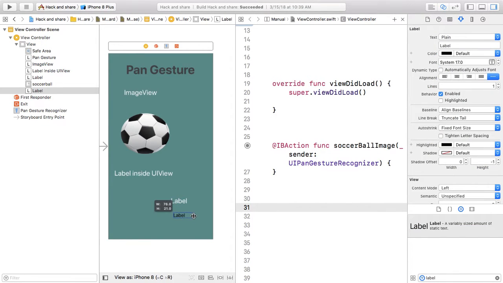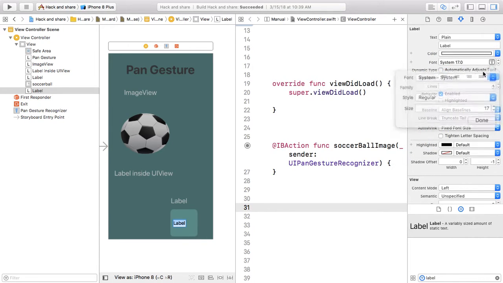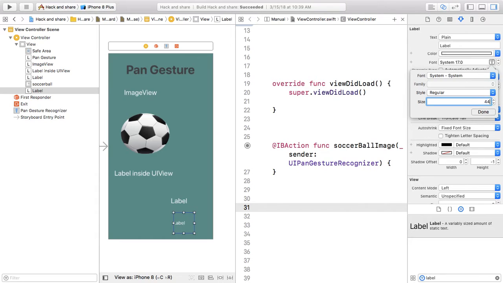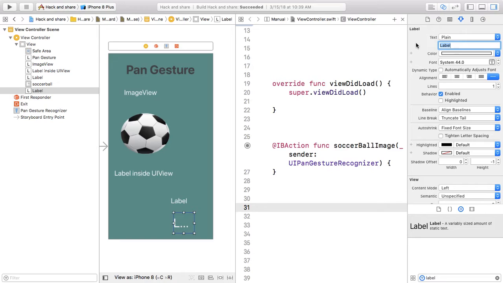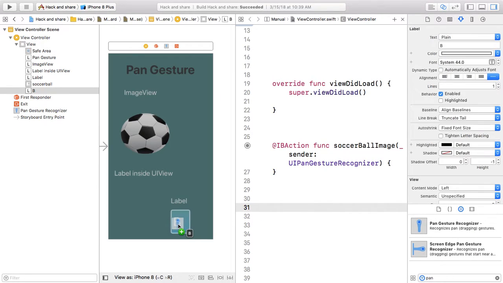Just making it the size and color that we want, and looking at the tutorial, we're going to name it the letter B here. Now we're going to go to the object library and once again search for a pan gesture and place it onto the letter B.